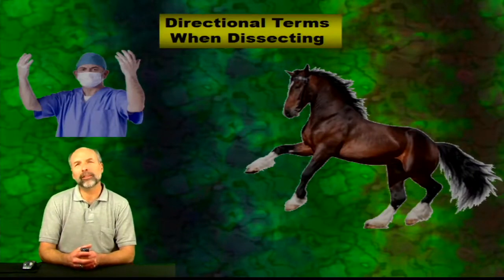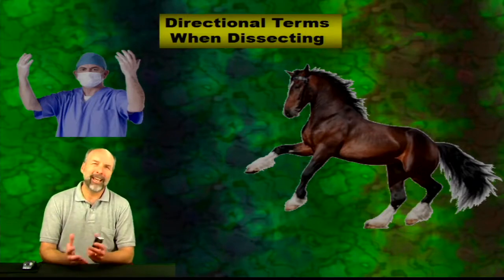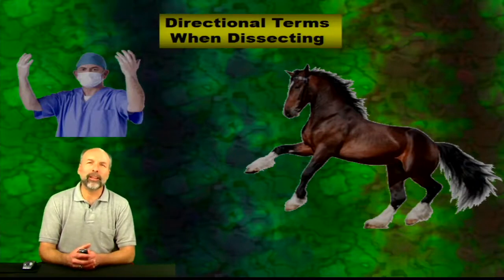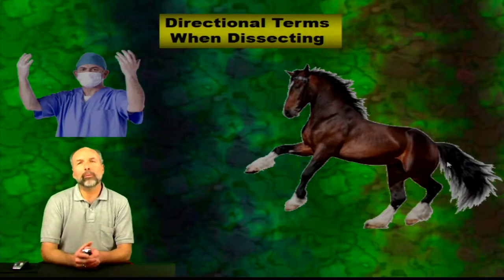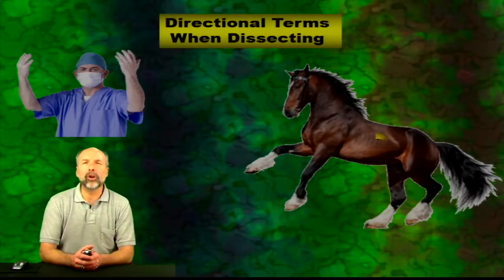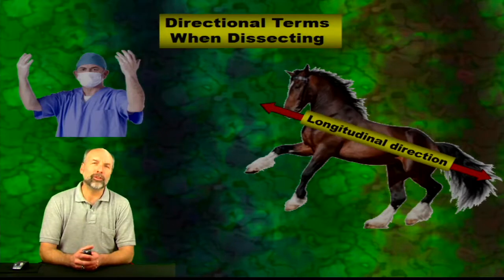And let's say we've got this veterinarian who needs to do surgery, or maybe something even worse, has to do a little necropsy or dissection to see what's going on. First of all, if we think about the horse's body in general, we have what's known as the long axis. The long axis basically goes from its head all the way to its tail. So if you look at the length here, it's longer this direction than it is wide. So that's the long axis. And we would say that this long axis is known as the longitudinal direction.